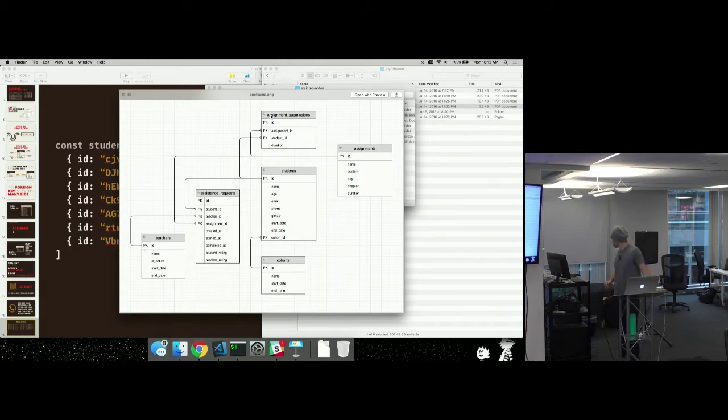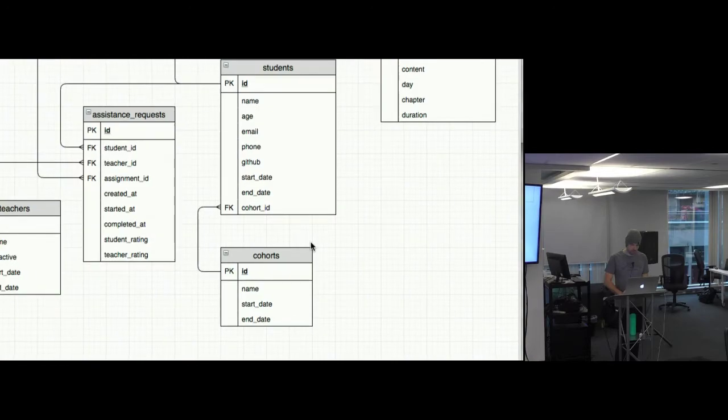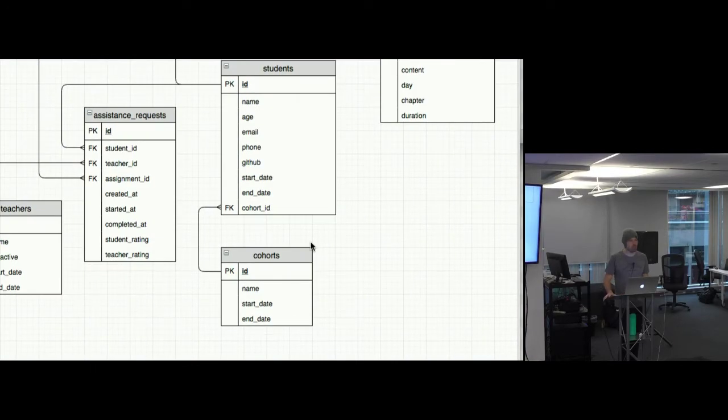So there's a good point brought up by Abby. You're going to notice that for students and cohorts, I have the same thing. I have a start date and an end date column for my students, and I have a start date and end date column for my cohorts. And so that could be duplicate data. Like we think when a cohort starts, when a student starts, they start in a cohort. And when they finish, they've graduated and that cohort has ended. So we could just map those students' start and end dates to the cohort they belong to, right?